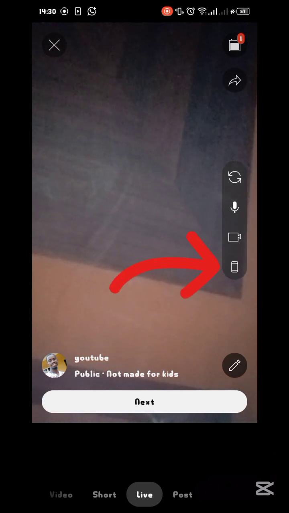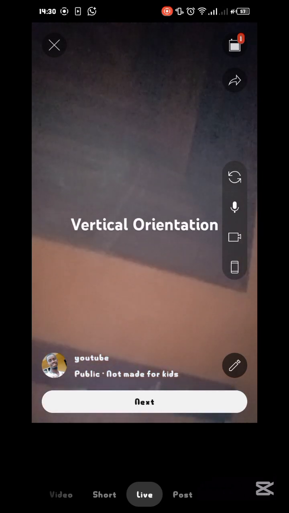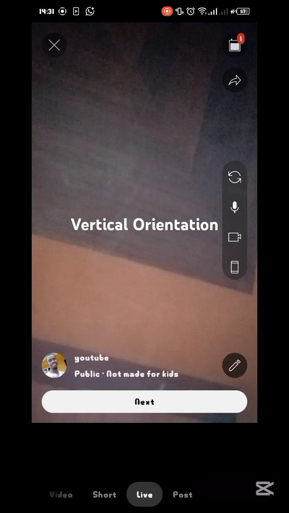So this screen orientation option, make sure it's on portrait. Let it not be on landscape. It's on landscape now. Don't let it be on landscape. Keep it on portrait. Why I say you should keep it on portrait is portrait goes under short feed, and short feeds have more views than the landscape, which is the long form video. So it will go under the short feed.